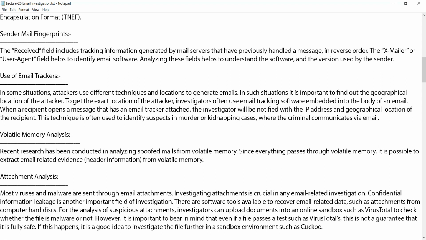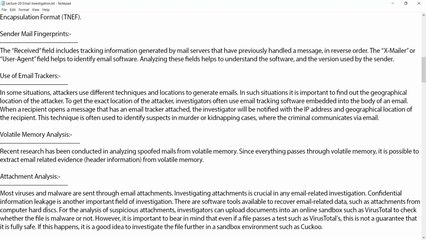So to get the exact location of the attacker, investigators often use email tracking software embedded in the body of an email. What the investigator will do is attach a type of tracking software, and once a recipient opens a message that has the email tracker attached, the investigator will be notified with the IP address and the geographical location of the recipient.